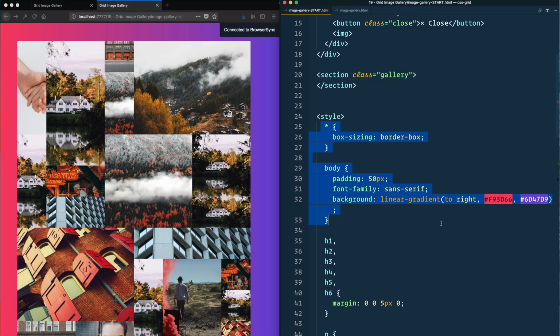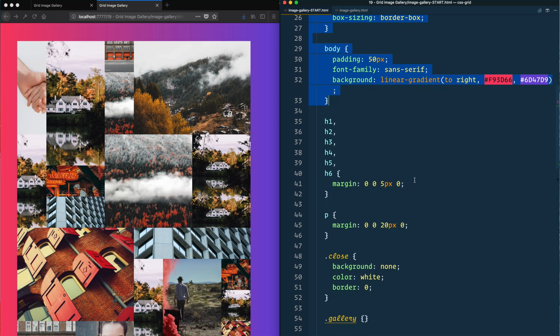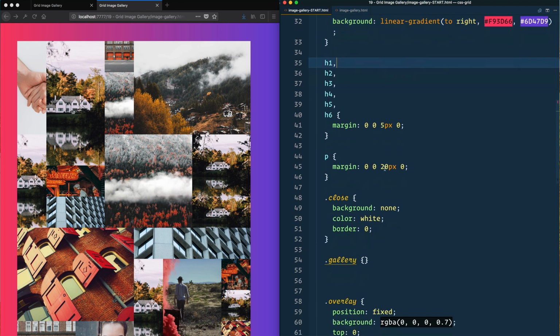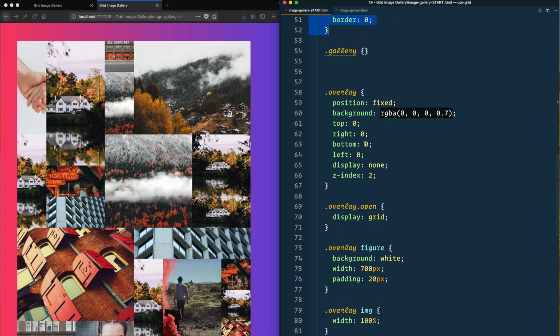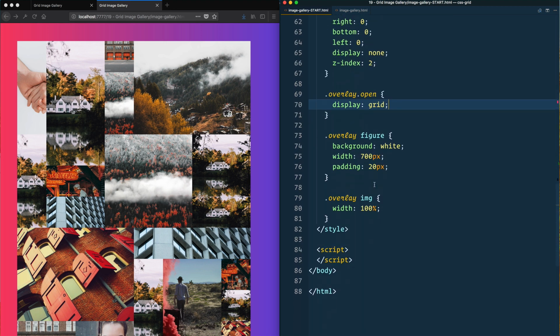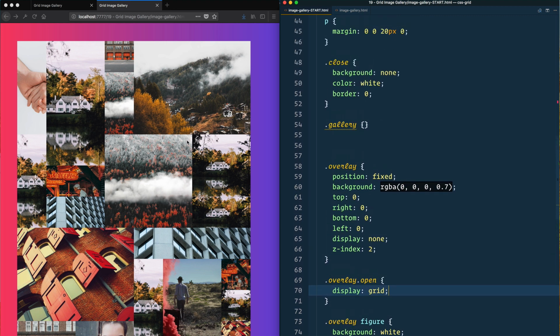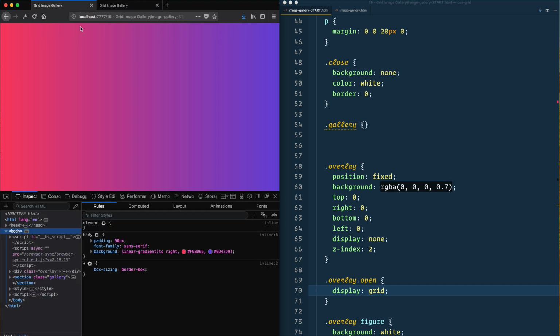Some base CSS here. I haven't imported that other base CSS in here. This is just some stuff that we have. I have styled the close button and the actual overlay itself. We'll go back into what that is, but the heavy lifting, which is the grid right here, I haven't done any of that with you, as well as the centering and the little animation that we have going on here. So let's get it going.